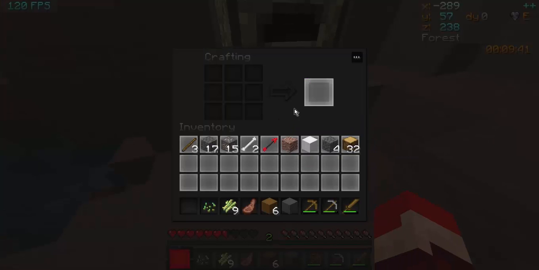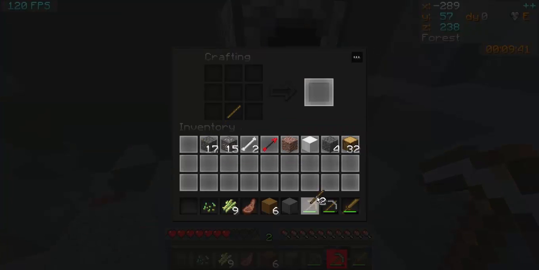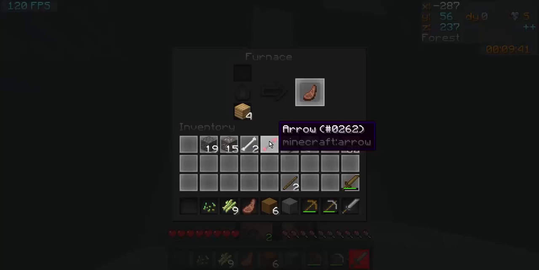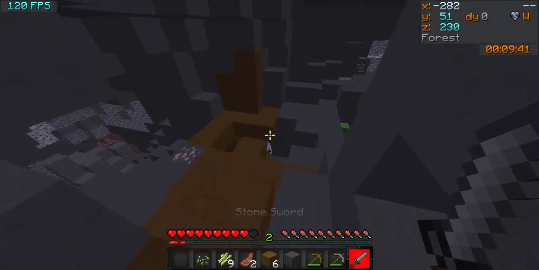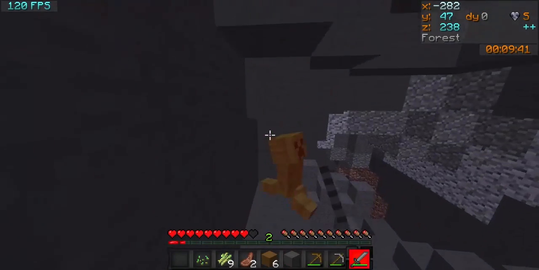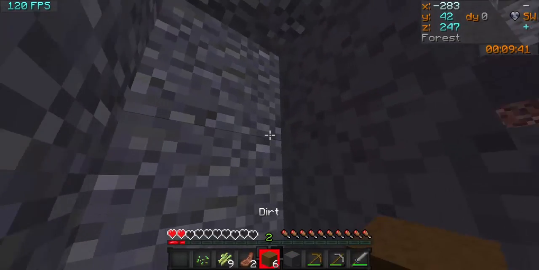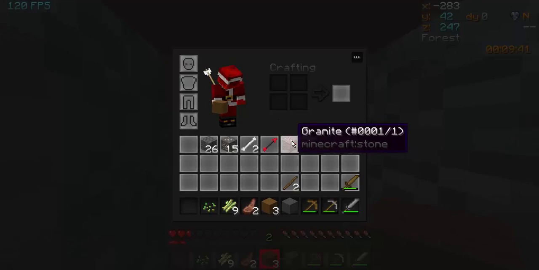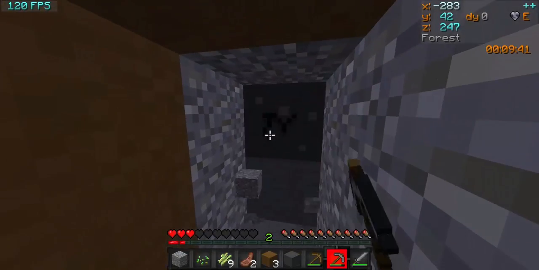And let's... Let me craft a stone sword, so I feel a little bit better. Stone sword. Hold on, let me grab that. And let's go down. This is Creeper Cave, if I ever seen it. Not good. Safety box. That's gravel. I kind of got to get used to textures.